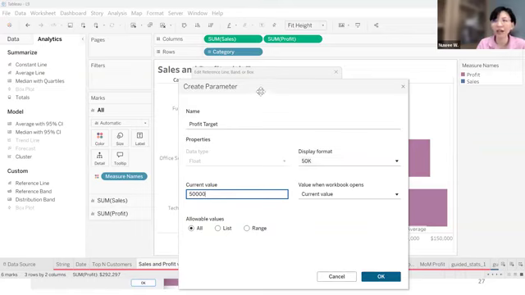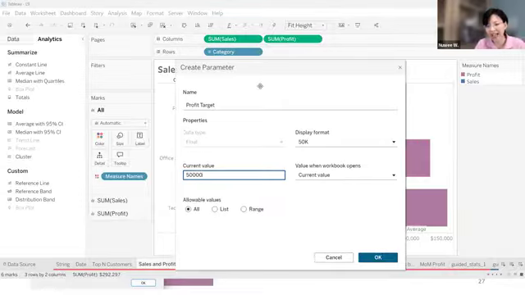Allowable value, I can have it as list or it can be any number, it's okay. Or it means people can choose any number in the parameter, but the default value will be 50K. Okay, and then I click OK.